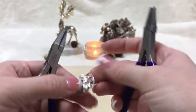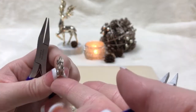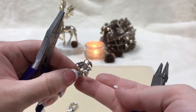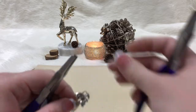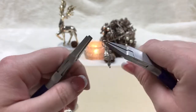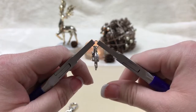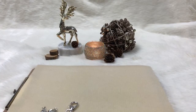We found a little dragon that will stand up on the table really nicely. He's got little legs. Very cute. Okay, so he gets a ring. Okay, done. This is a very simple gift, but really cute and very unique.